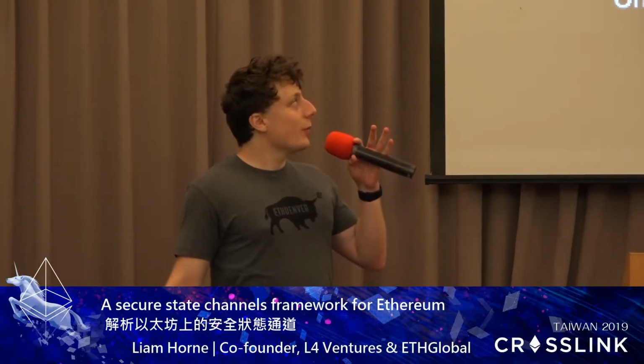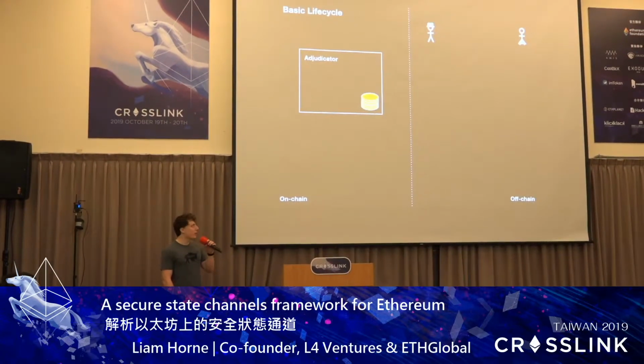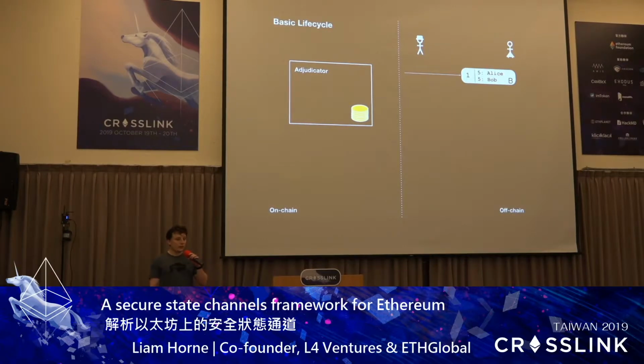So, ELI5 state channel life cycle, just so that we're on the same page. Here's the easiest way that I can explain a state channel in a nice graphic, if the animations work. You've got two people, let's call them Alice and Bob, and they have some coins. What you want to do is put some coins in a contract, so you lock them up for some amount of time, and then off-chain send messages to each other updating the allocation of those coins.